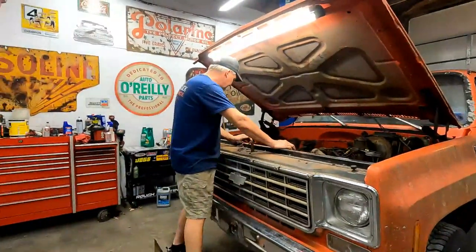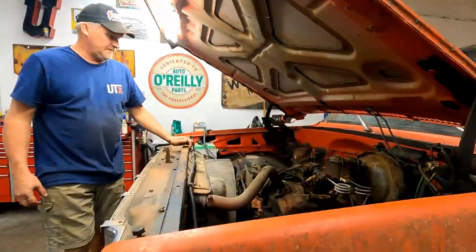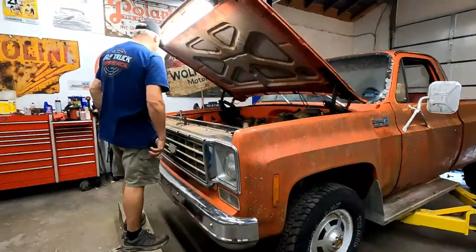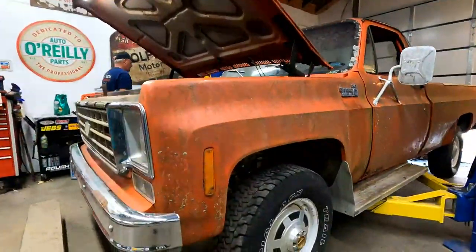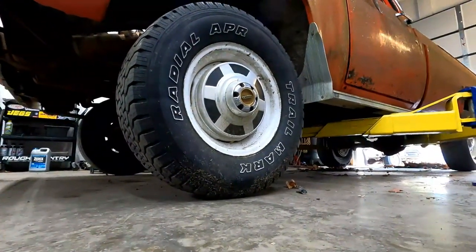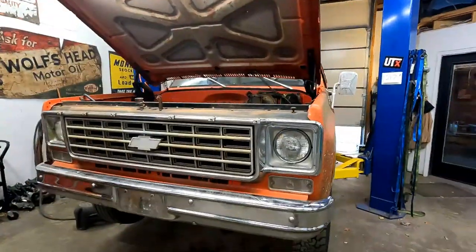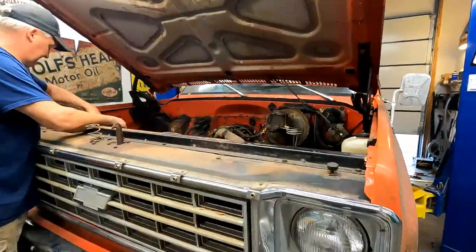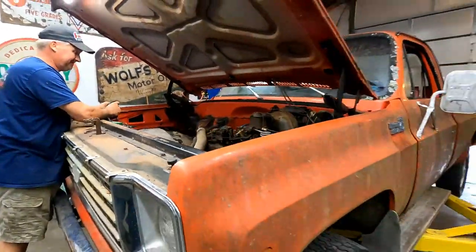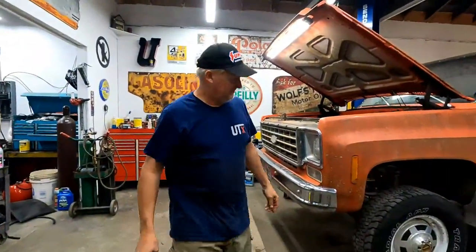That's not good. All right, so let's raise it off the ground so the wheels aren't touching. We'll put it in first gear, and then fire it up. Okay, it's in first gear, and we will start it up. Ready? Makes me nervous. It wasn't as scary as I thought it would be.